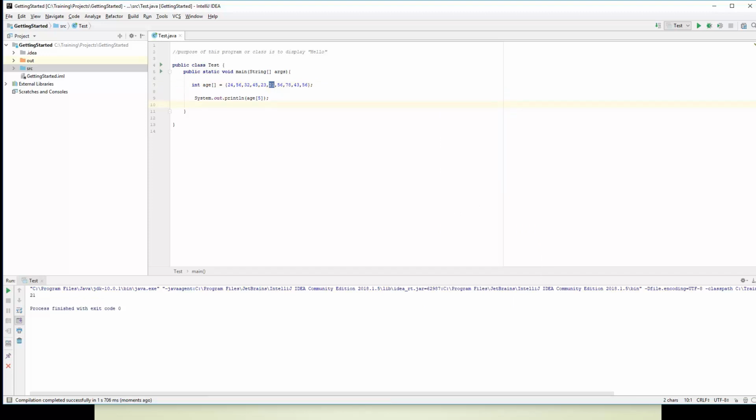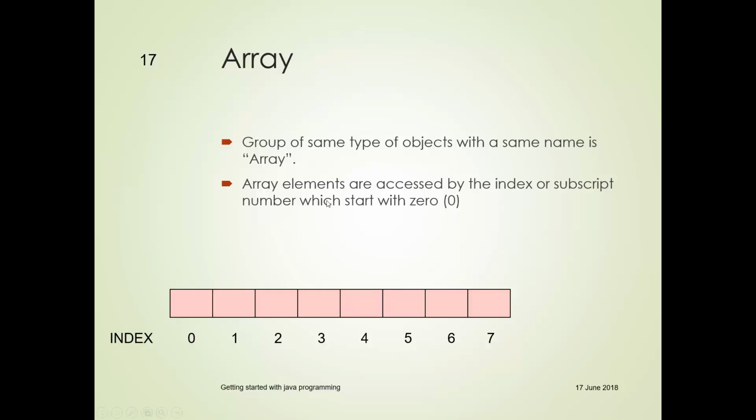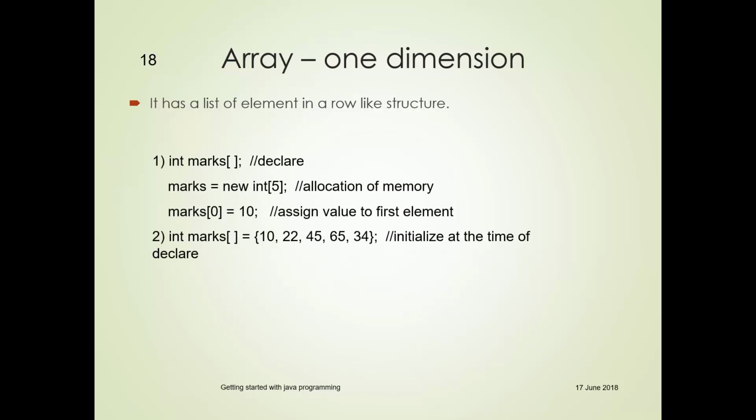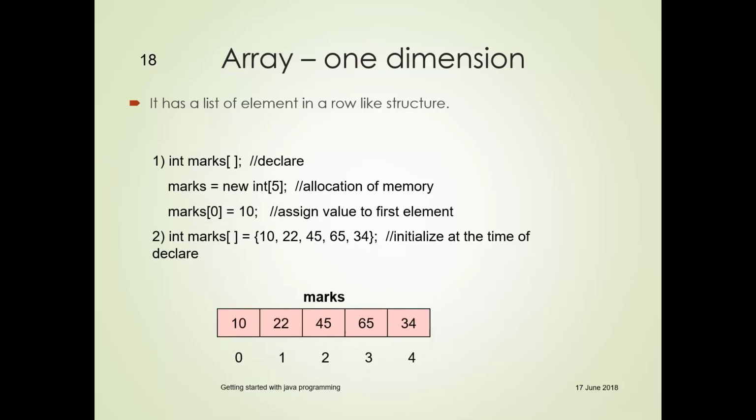right? So this is why an array is very helpful to write this kind of program, where we are using a group of similar types of data together, like we've seen for the age. This type of data that we have stored, we call it one dimension. One dimension, like we have one row of structure. So just now we have seen how one type of structure is used for storing the marks, the age in our case.